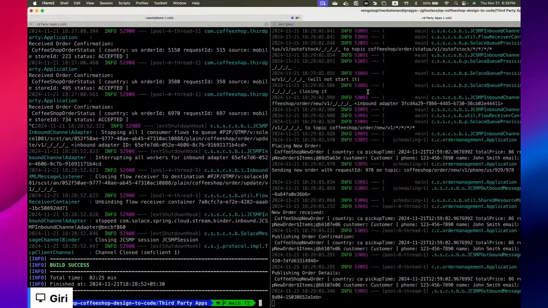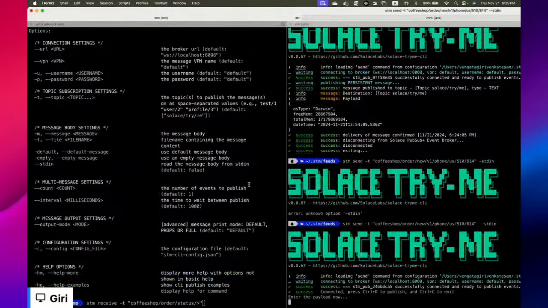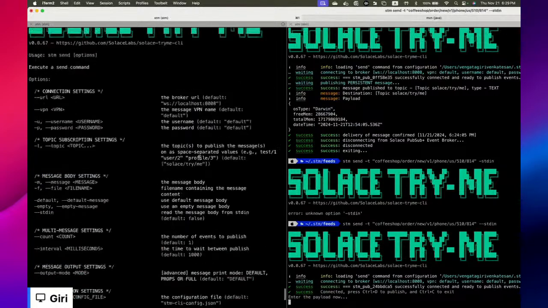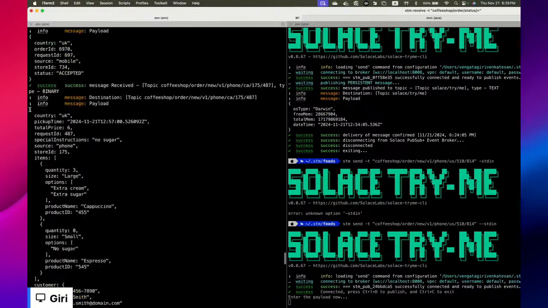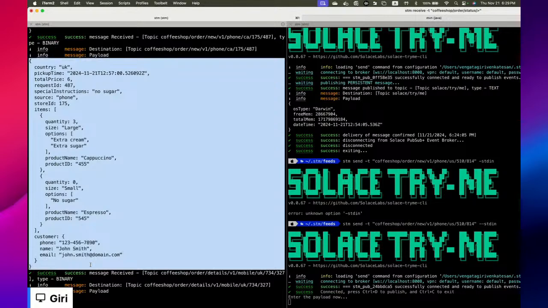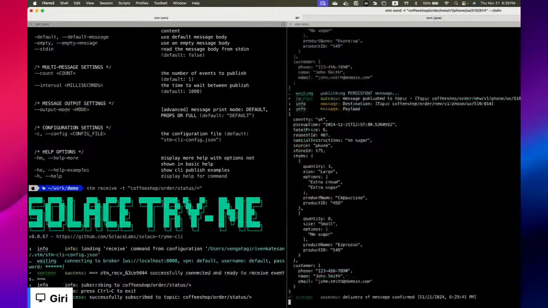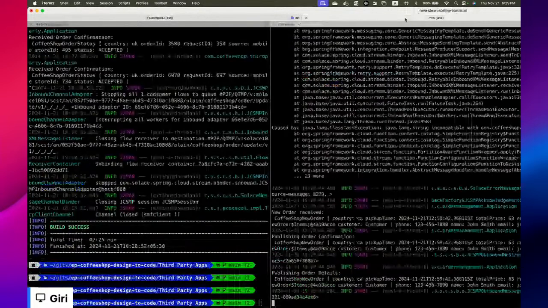It's not going to do anything. It's going to wait for the new order, and order status. Let me just check and make sure that it's order status. Yes, order status. So I'm starting a receiver, and I'm taking the payload. Oops, I missed it. Right here. Enter. Go. It's delivered, and this guy should have received it.